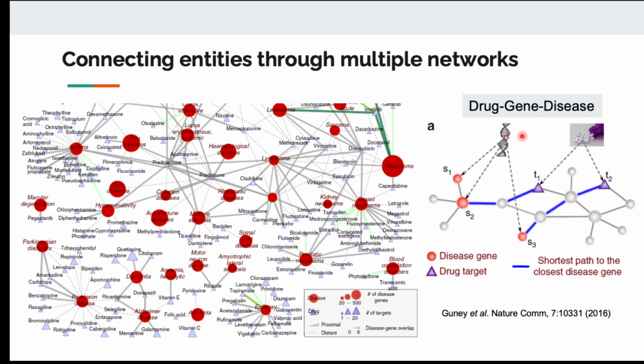If you want to know if your drug might be effective against this disease, one way to visualize or calculate on the network is how far away your drug target is from all these disease-related genes. So you can combine networks and calculate the distance on the network to connect from your drug to genes, from gene to gene, and from genes to disease to get the interpretation.